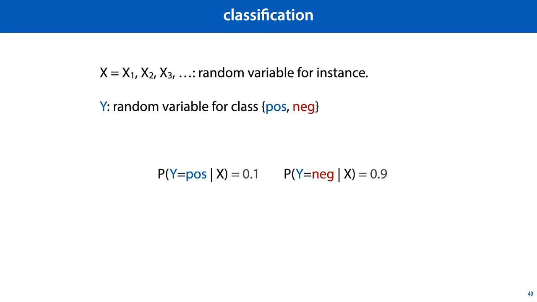The notation is as follows. We will look at each instance in our data as a random variable numbered x1, x2, x3, and each of these instances we assume will be drawn from the same distribution. Associated with each instance is a random variable y, whose values are the possible classes. For now, we will stick primarily with binary classification problems, so that y can take the values positive and negative. A probabilistic classifier gives us a conditional probability that the class, for instance, takes the value positive, given a particular instance x.